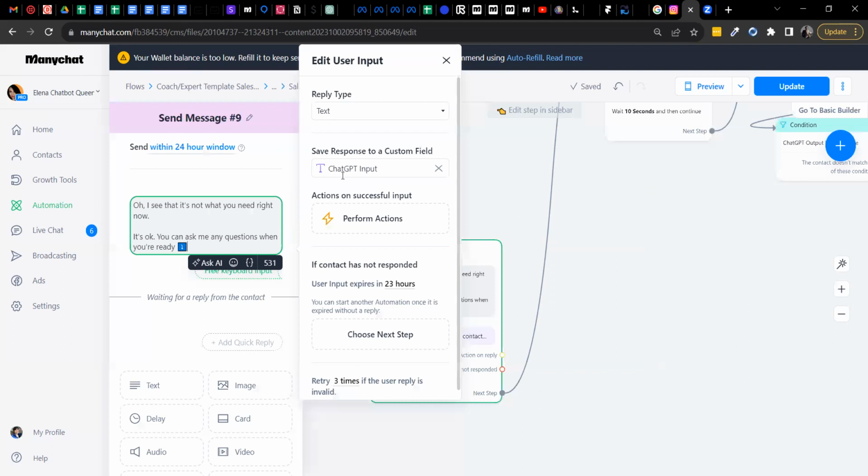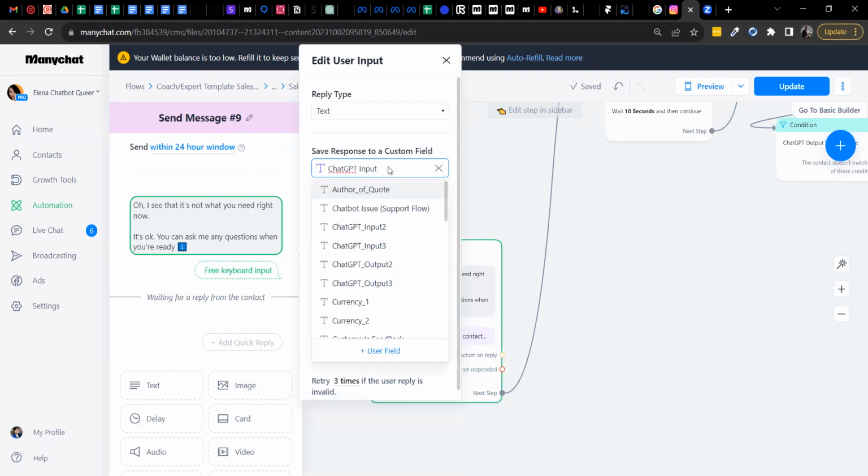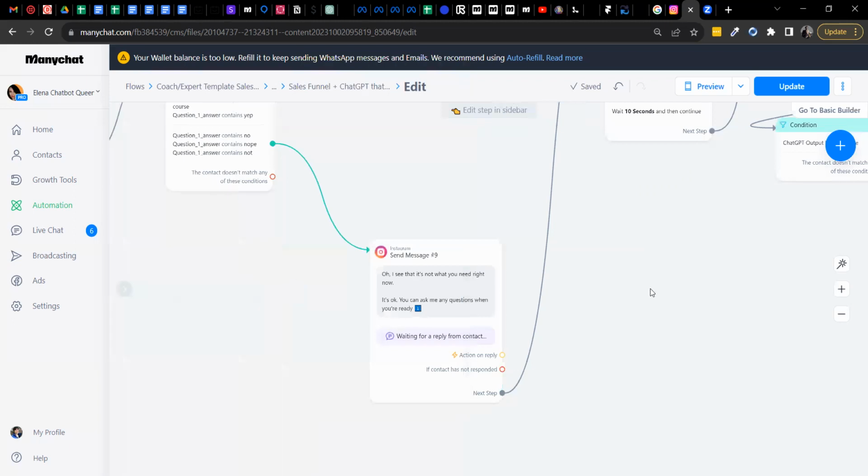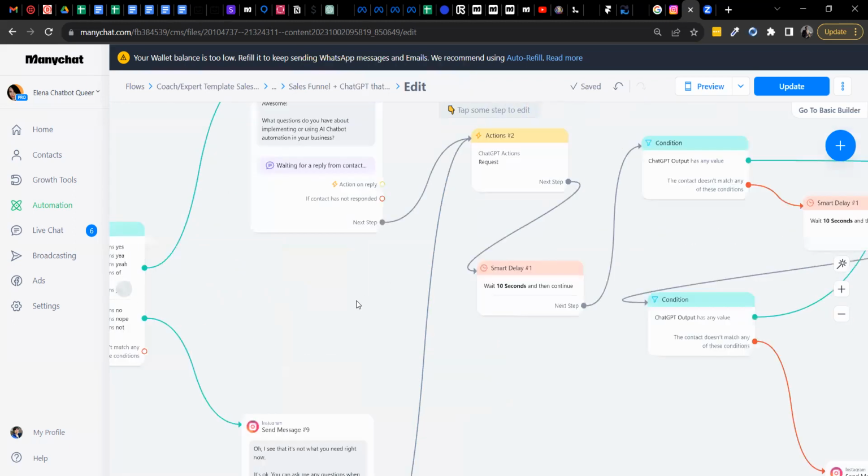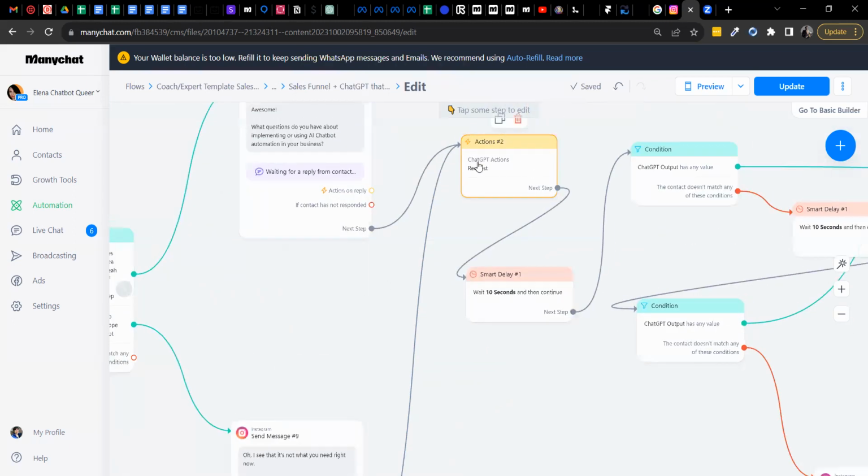And we also add this save response to a custom user field, ChatGPT input. In case they want to type this question in a day, in a week, in 2 weeks, they go back to your chat, type this question, and this question is still saved in this custom field, and they go to the next step where we ask something of ChatGPT.